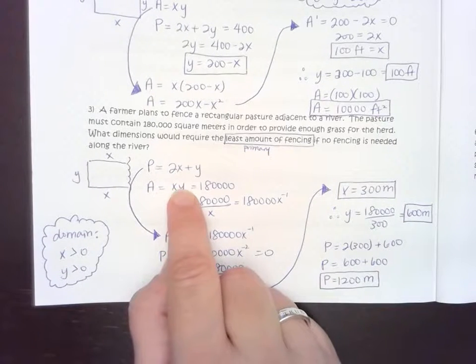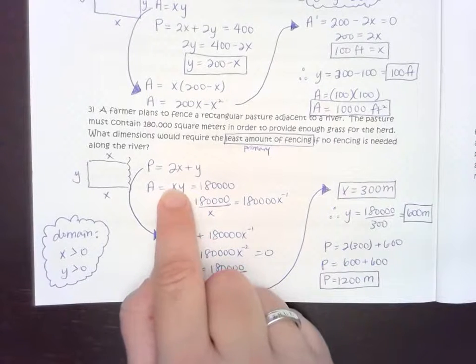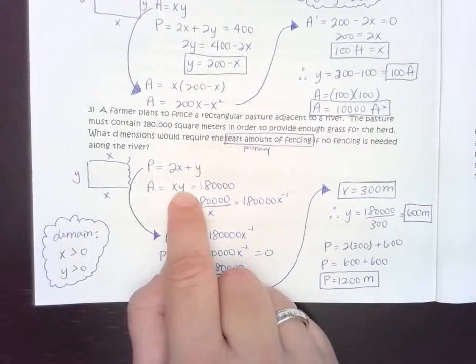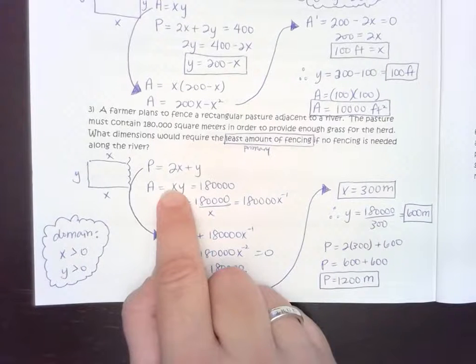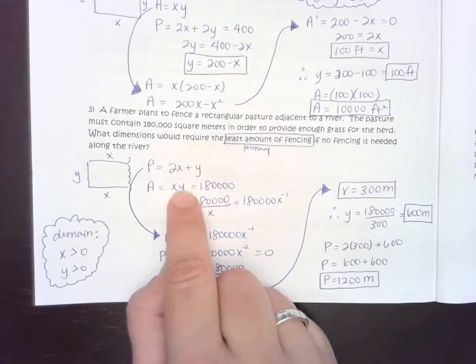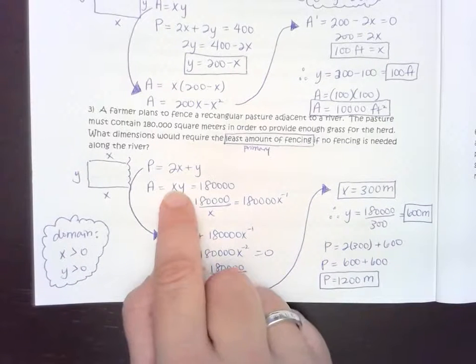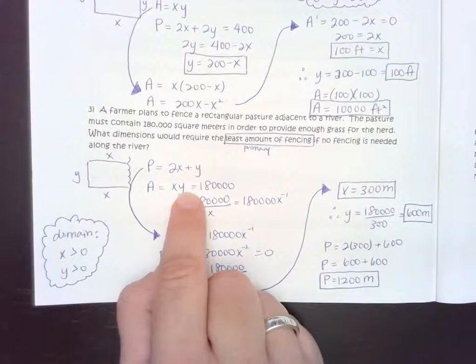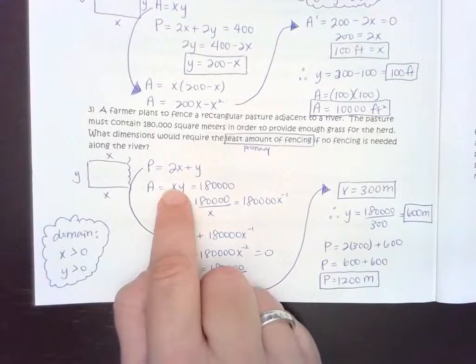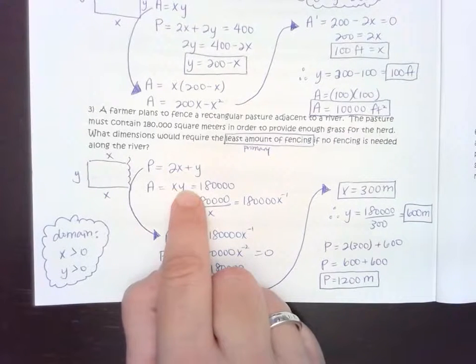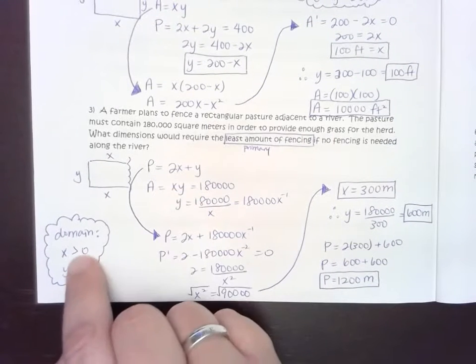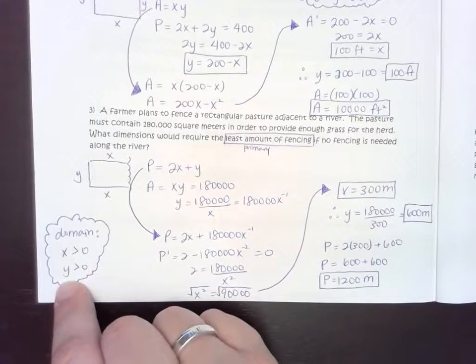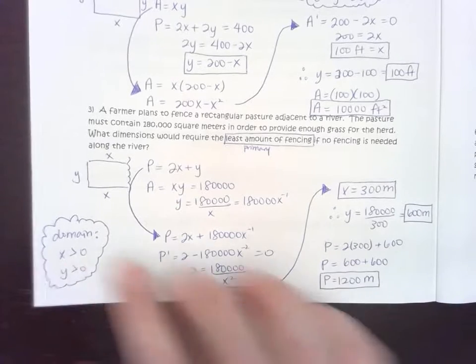But what happens if I use 0.1 for my x? Then it would be 1,800,000 for my y. What if I use 0.01 for my x? Then it's going to be 18 million. If I use 0.001 for my x, now we're talking about 180 million. And you can see that as I decrease the x, my y has to get bigger to compensate, but I can decrease the x to almost 0 and y is going to blow up. So all I know is that they're greater than 0. I can't make any other restraint or any other constraint. Okay?